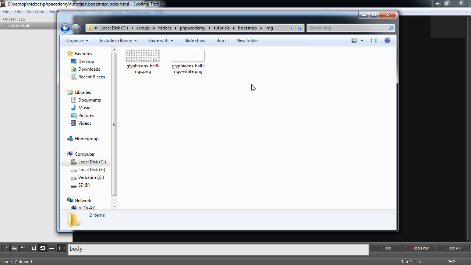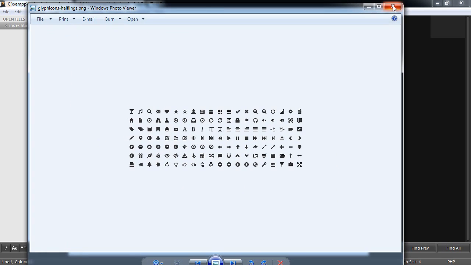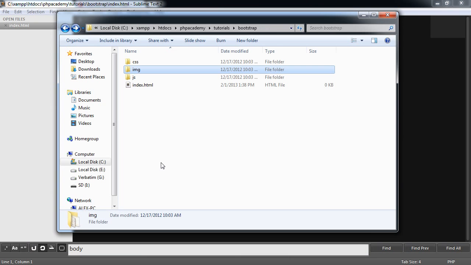So inside IMG images, we've got the glyphicons, which are part of the Bootstrap package. They weren't created by Bootstrap; they're by another company essentially, but they're being given permission to use them. So these would basically just be an icon set that you can include icons with, and they'll just be CSS sprites. So that's basically that. And we'll be looking at including some icons as well.